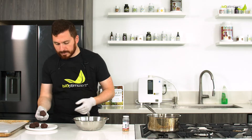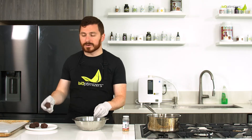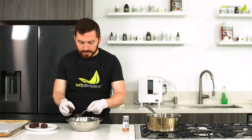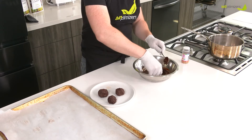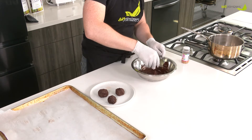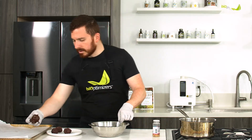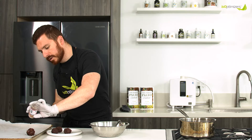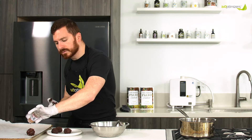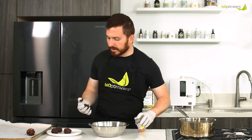So we have our cake truffles rolled into our ping pong balls. They've got to be really cold, so chill them if they're feeling a little bit room temperature or warm — you've got to have them cold. We have our melted chocolate and now we're just going to try to cover these in chocolate as best as we can. Toss them around in there, be really gentle — you don't want it to fall apart. Then throw it on the sheet tray and have your sprinkles ready, because this chocolate's going to harden quick and you don't have very long to add them. These are keto approved sprinkles — they have no food coloring in them, made from all natural ingredients, so it's a perfect option.